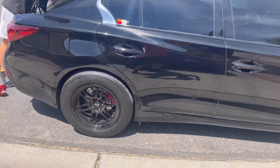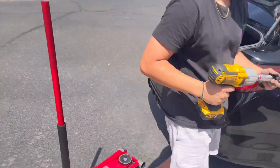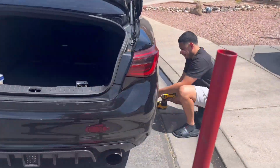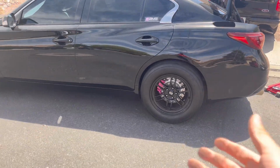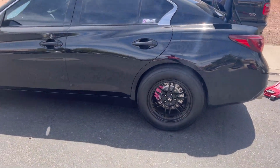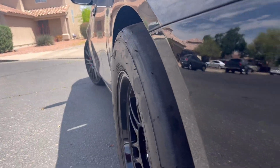Bro, we just finished putting them on. These meats are fire. That's sick. Damn, that looks clean, bro. The fitment looks a little better too. But yeah, big ass meats. Look at those. That's crazy.